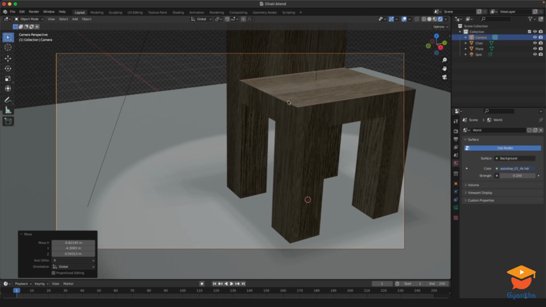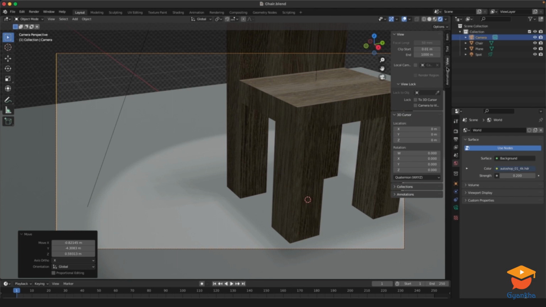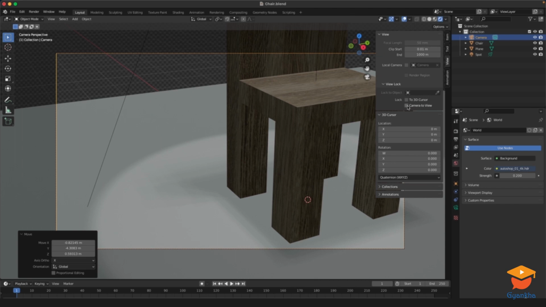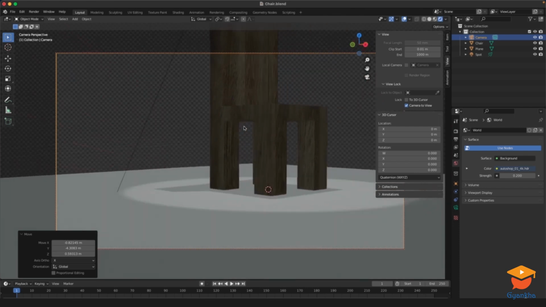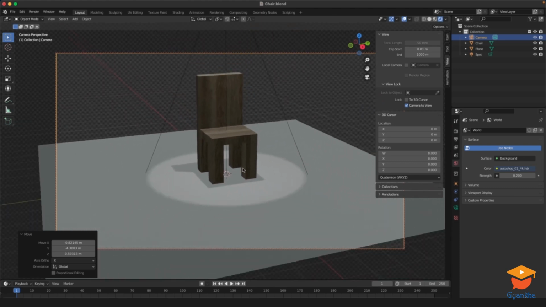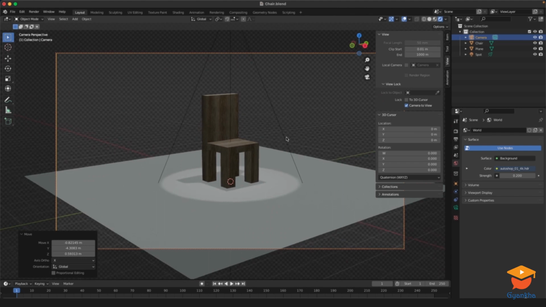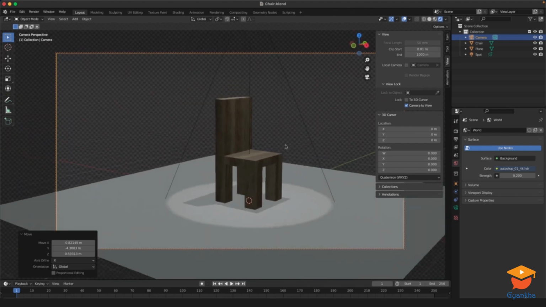So you can also move the camera while you're looking through the camera, which makes things a lot easier. To do that, bring up the side menu by pressing N on the keyboard, and then we're going to go to the View tab. And then you will see there is a lock section, and then it says Camera to View. Now if I click this, now I can actually just move around the scene by using the middle mouse button, holding Shift middle mouse to pan, or holding Control to zoom in and out. So now I can basically move around in the camera and adjust the view exactly the way you want it.